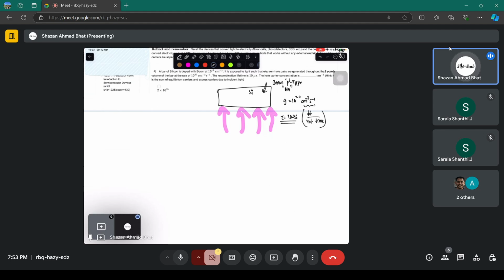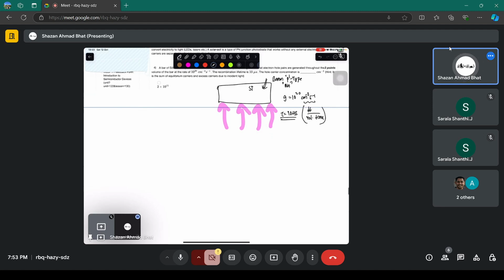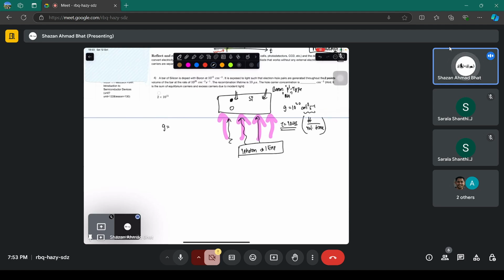Now what you have to find is the hole carrier concentration. So it's again quite simple, because when the light is irradiated, we are assuming that an equal number of electron hole pairs are generated. That means one photon gives rise to one electron hole pair. That is the assumption. And so you can compute generation as delta n divided by tau. You have to compute delta n. Basically, you have to compute delta p, but because delta n will be equivalent to delta p, this will be equivalent to g times tau.